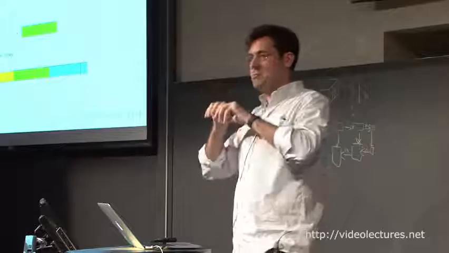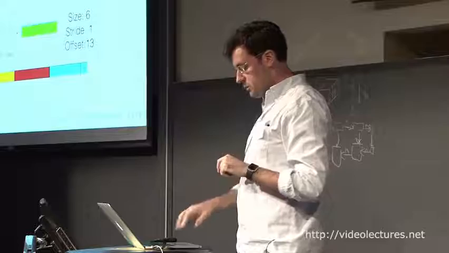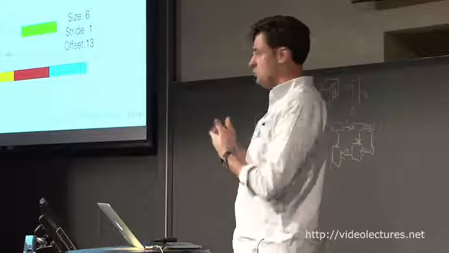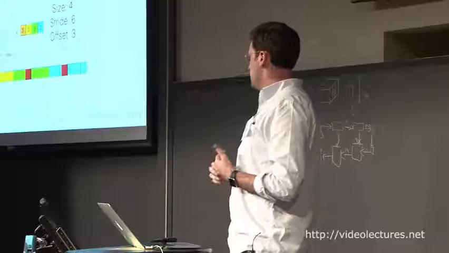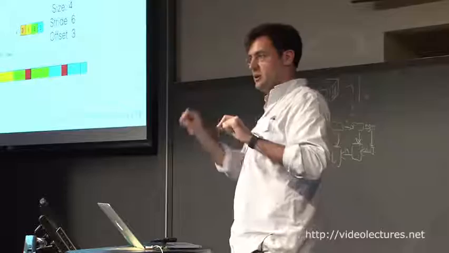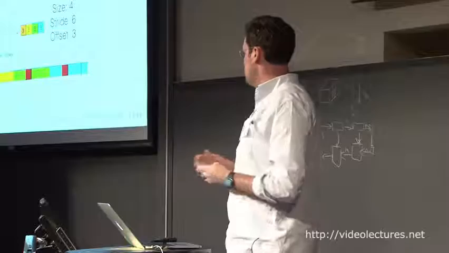Now, if we were to, and also the offset is now 13, right? So that's a third property that a tensor can accumulate from a storage. If we were to select from the second dimension, the third index, we'll be grabbing that third column. Now we have a size 4 tensor with a stride of 6. So as we go linearly through this tensor, we need to skip 6 elements in the underlying storage, right? That's something to be aware of if you're trying to make really efficient code. If you induce a stride, you can slow down some of your operations.